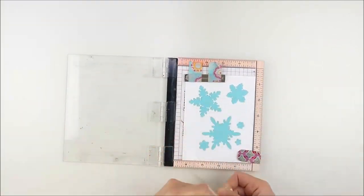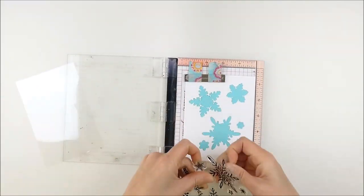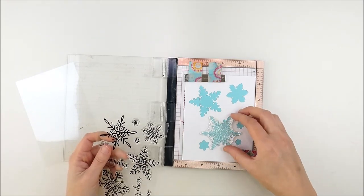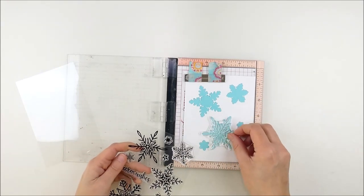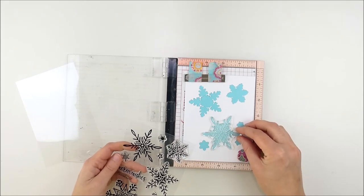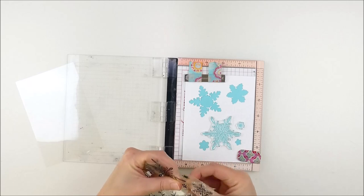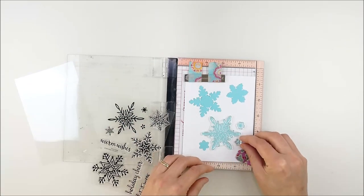All right, my card base that I'm using here was created with Iced Aqua. It's one of my favorite reverse confetti colors. And I've already created a top folding card base. And then I'm using that white panel to set over the top. And into each one, I'm just pulling off the coordinating snowflake and lining it up in that negative space.